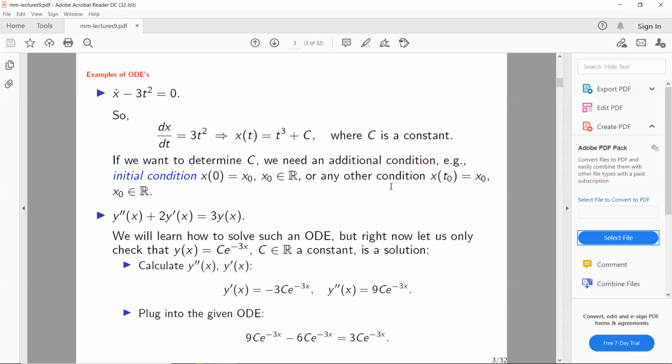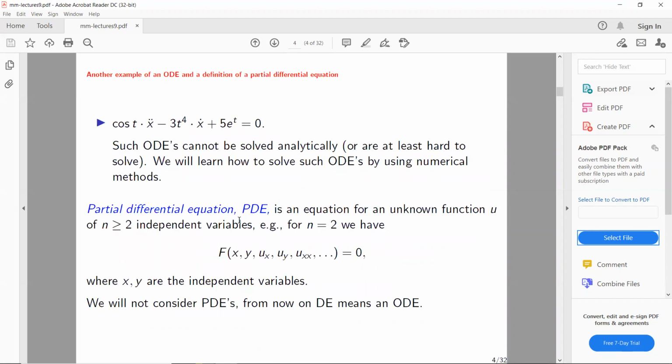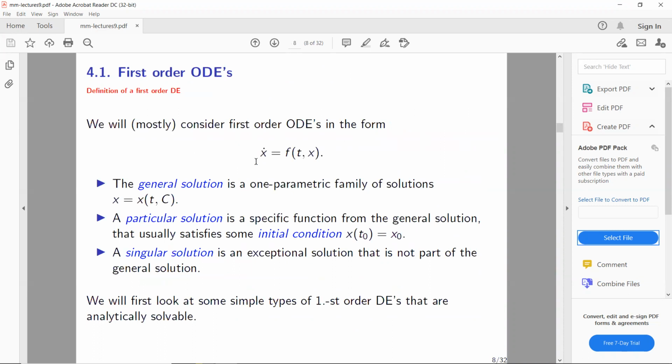So last time we went over a few methods for solving such ODEs analytically. So meaning we didn't use any numerical approximations, but we were able to solve some types of such equations directly. So let's recall which types were those. So the first type was first order ordinary differential equation. So first order, it depends on the derivative, which is only the first derivative. That's why we call such an ODE first order.